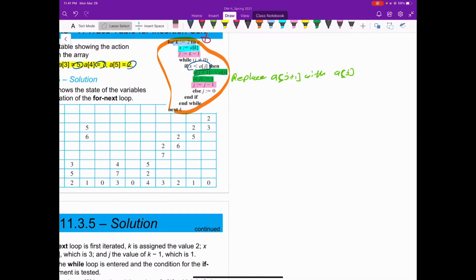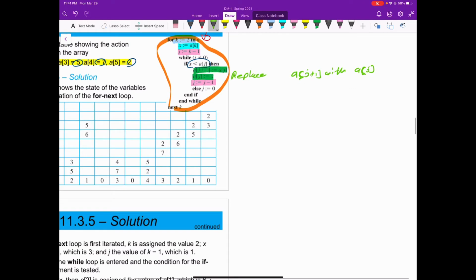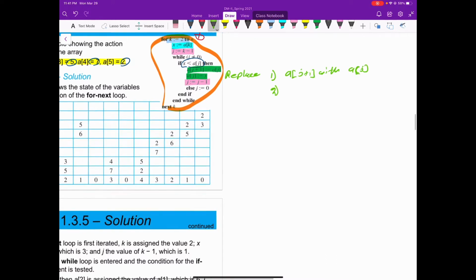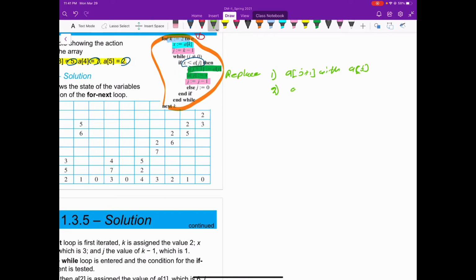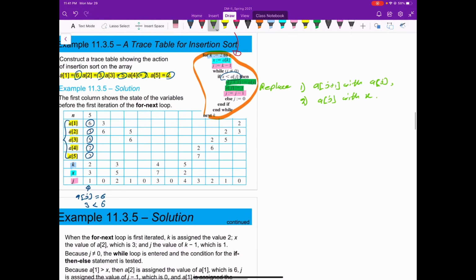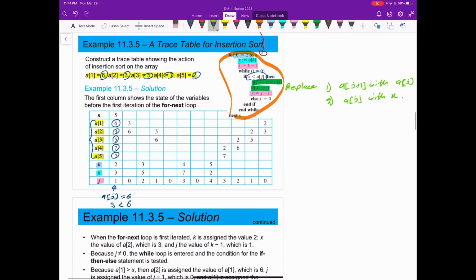There are 2 things. This is the first thing you do, replace a(j+1) with aj, and the second thing is replace aj with x. If you go inside the if, this replacement will occur. Technically you switch 3 and 6.